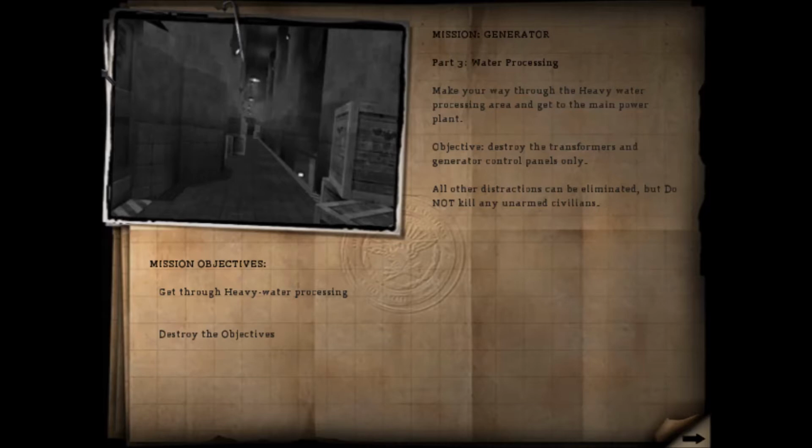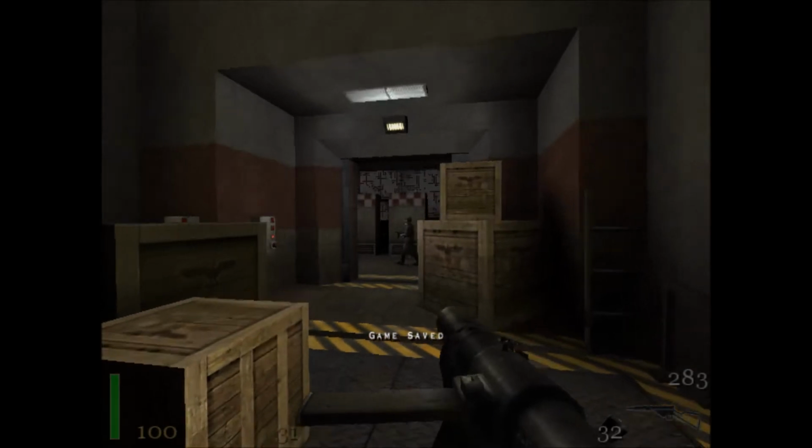This is part 4, so as you remember, in the last episode we left off here at the third level, part 3, water processing. We have two mission objectives. We have to get through heavy water processing and destroy the objectives. Make your way through the heavy water processing area, get to the main power plant, destroy transformers and generator control panels only. All of the distractions can be eliminated, but do not kill any unarmed civilians. Okay. Simple, straightforward.